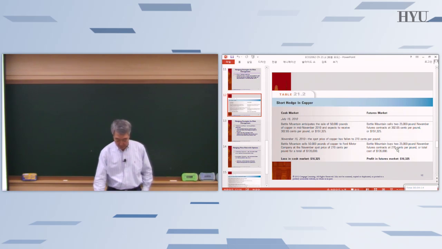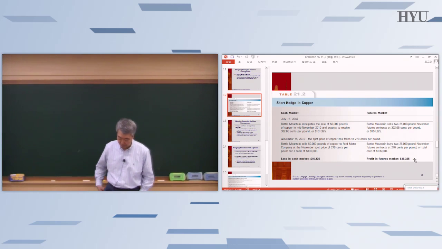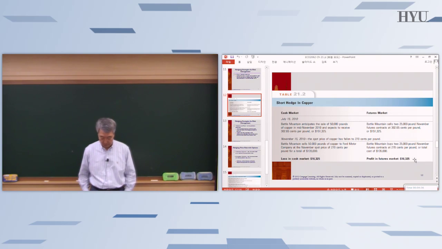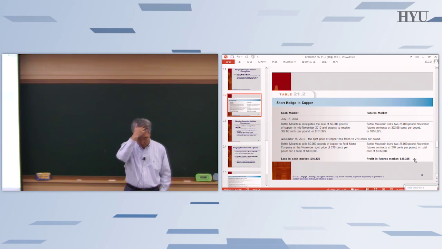And then they still received $151,325, okay? Now they need to use $135,000 to purchase 2 futures. So that means they're keeping the profit of $16,325 profit, okay? All right, that's the idea of hedging in using futures, okay?